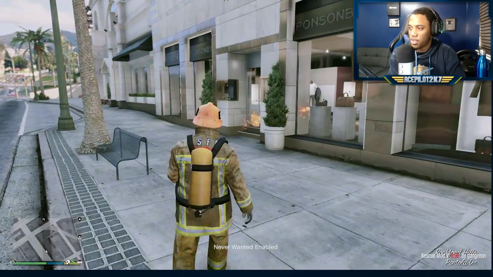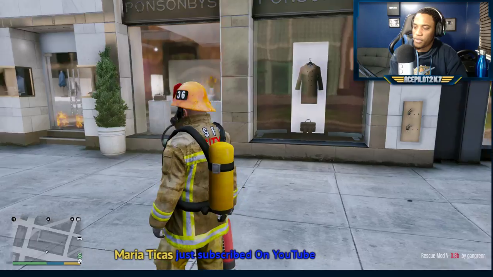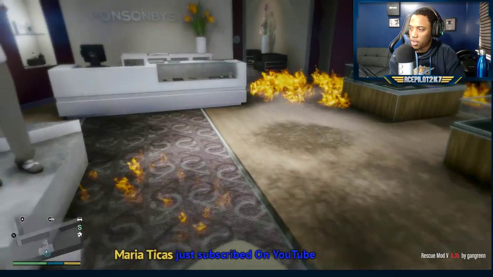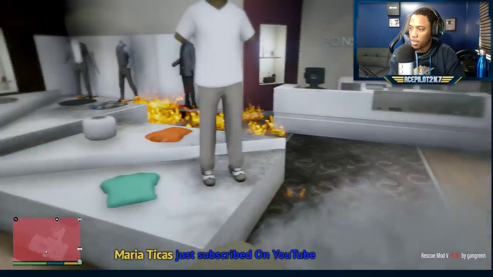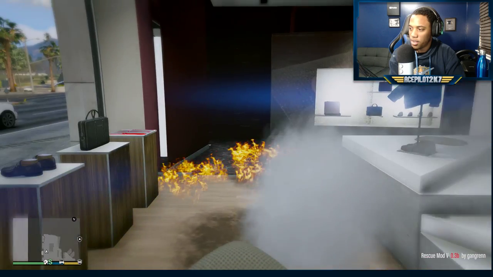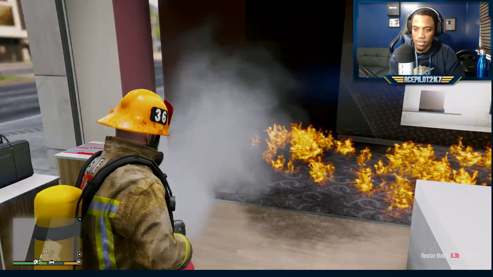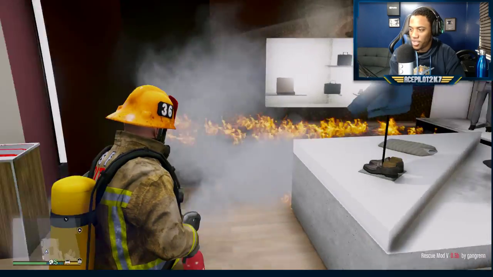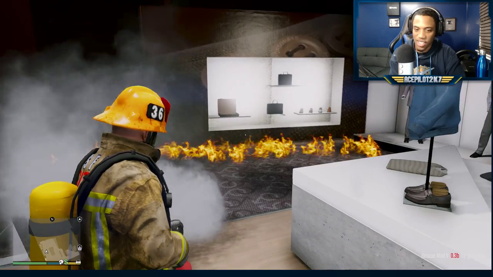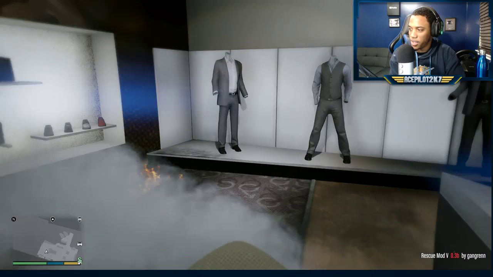Rescue 27, show me on scene. Alright, we got a fire here. Another one. Oh, it's spreading. Okay, this is the big one, guys. We should be okay. As long as it doesn't spread too fast, we should be alright. Michael, thank you. I appreciate that. Glad you are enjoying. Let's make quick work of this fire here, guys.